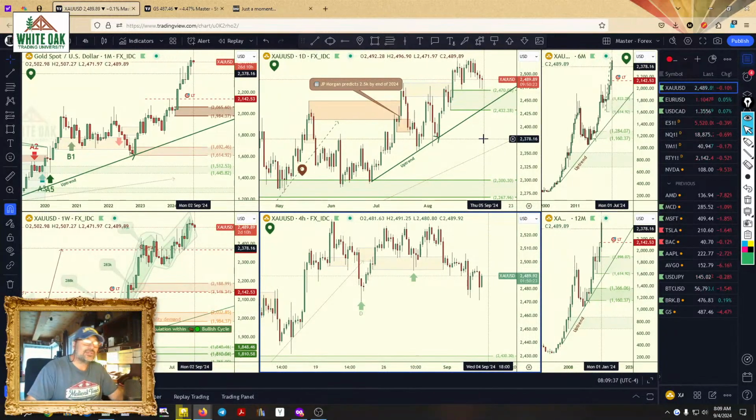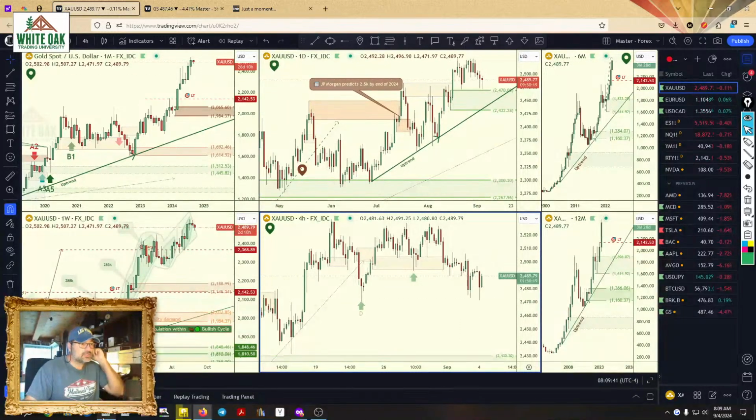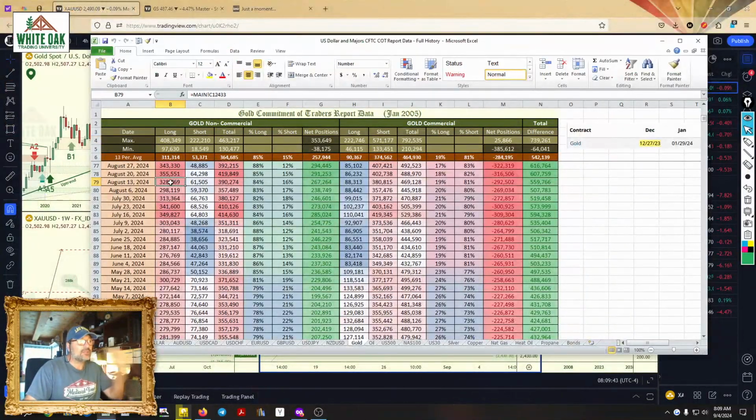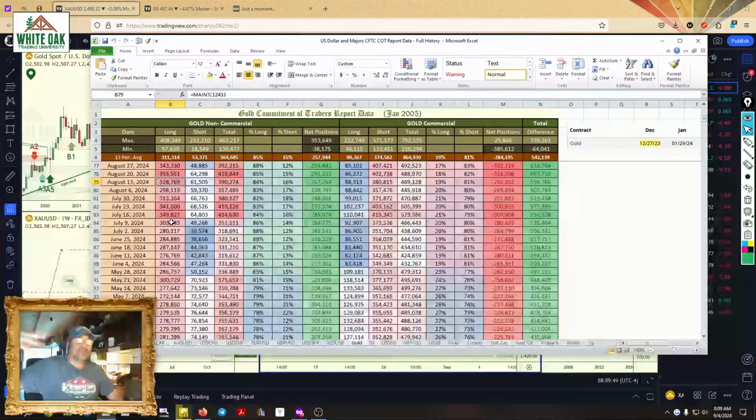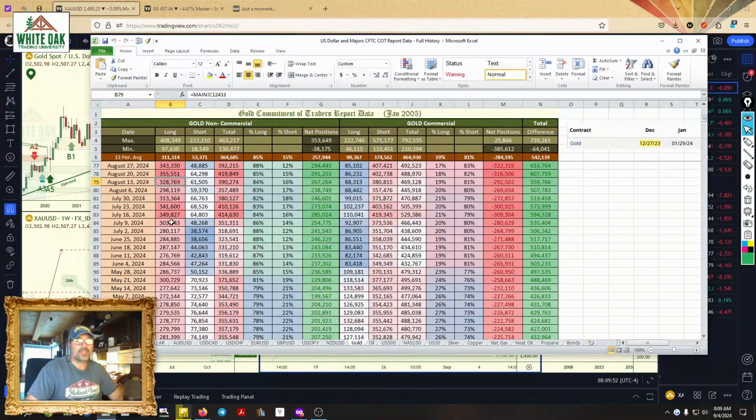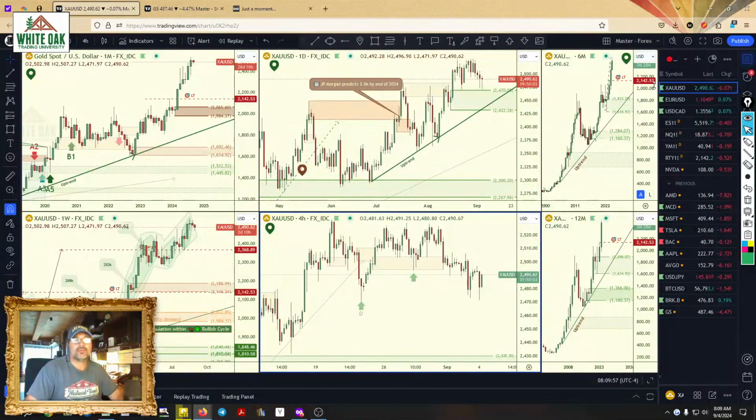What I'd like to see is a larger drop in gold. I'd like to see the long positions decline, and then from lower areas of demand start to rebuild price. And then when I see that the banks are starting to accumulate a long position, that's what I'd like to enter in on.